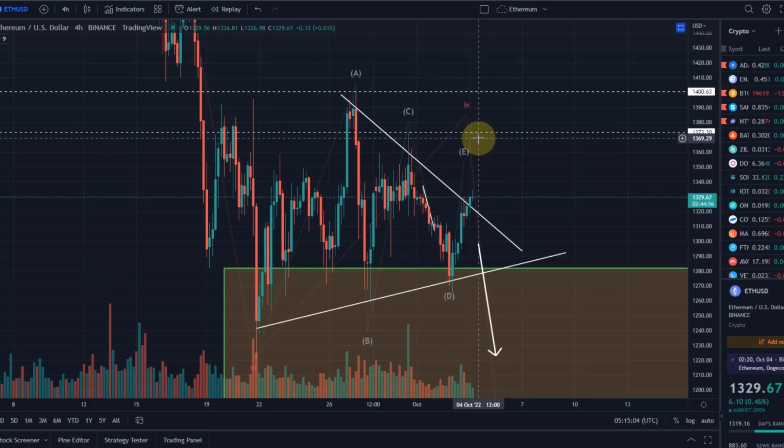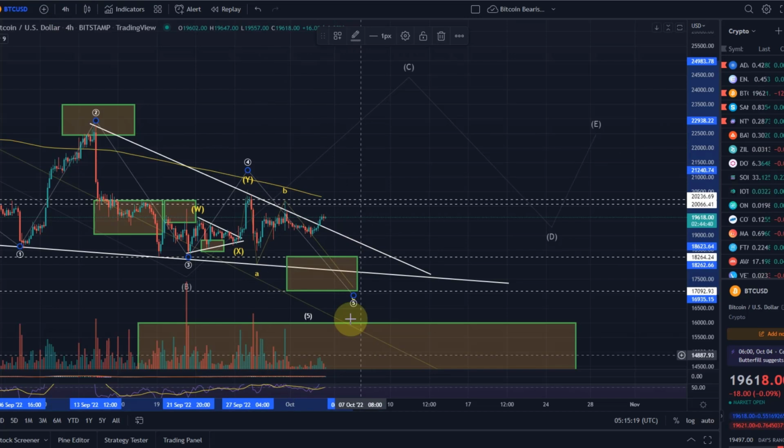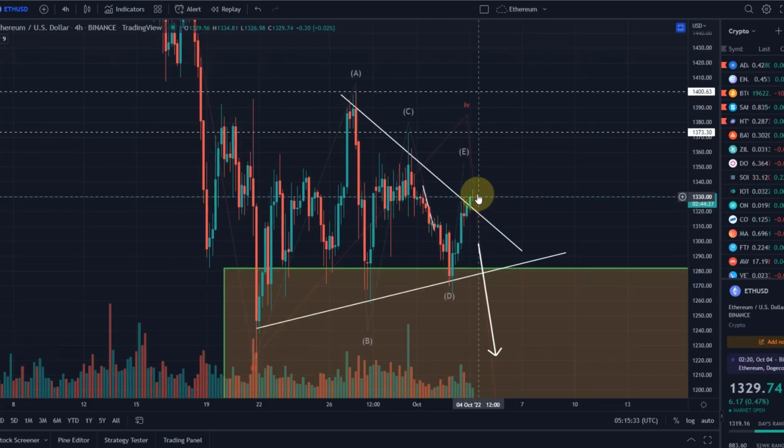Okay, and ideally we turn around now. This is the best place to turn around. The market generally has an amazing chance to turn around now to the downside and make that new low that we're expecting. Also because Bitcoin has reached a pivot point. I said it in my Bitcoin video that Bitcoin here with this move to the upside has reached now the 61.8% retracement, which is an ideal retracement. So it is also here a perfect chance to turn around now to the downside, whereas Ethereum as well has reached a pivot point and could turn around.